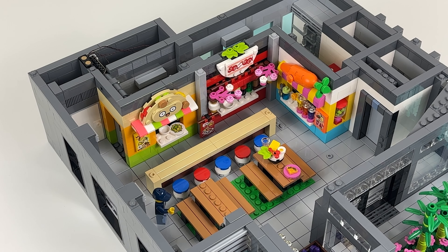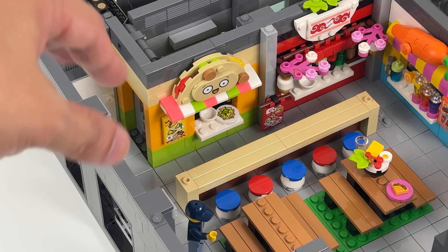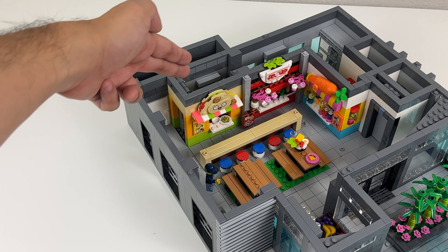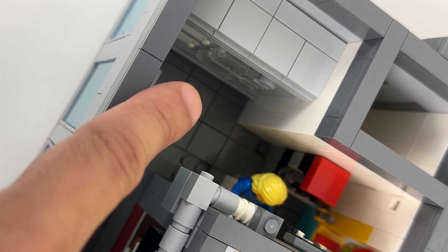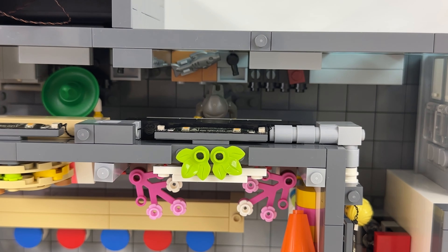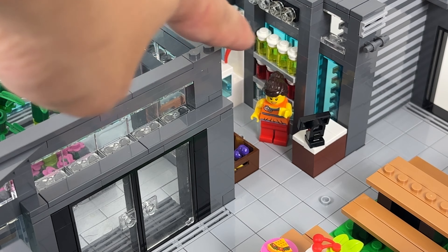Now we go to the second module of the 1 Wasabi, which is actually the third floor, because the first module was two levels worth. This is the food court section. Going quickly over the exterior — it's pretty much the same style as the first module. The front windows are a little more uninterrupted but pretty much the same style. There are open doors that will connect to more food court stalls in the other buildings, which I'll cover in a later video. This section is actually open air with a small courtyard, and the bamboo style is similar to the floor below.